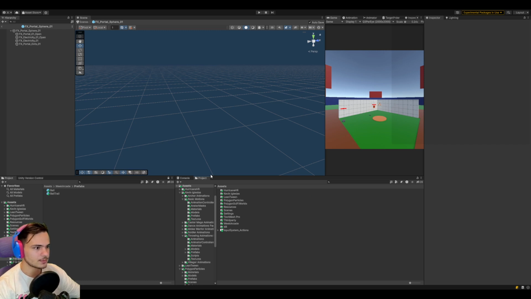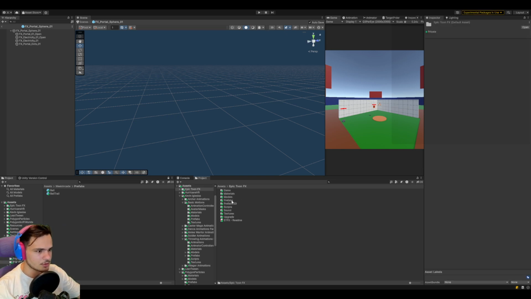Replace things to the new standards of naming. While it's doing the thing, chill for a few. Okay. And it's imported. Epic Toon Effects, Prefabs, Combat, Nova.